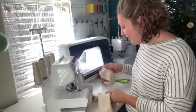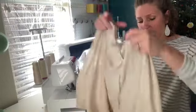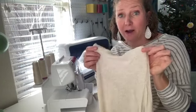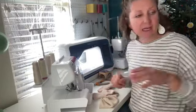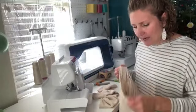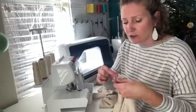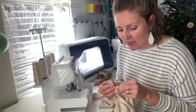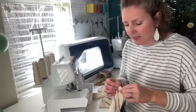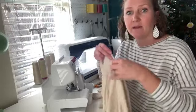Okay, so now we have the sleeve bands, and we can put these on while the sleeve is open, right? So we have the end of the sleeve. We could put the cuff on now, or we can sew the side seam and put the cuff on in a circle. I have been going back and forth between both ways, and I think today I'm gonna do it in the circle for you. But I did just realize I did not go ahead and finish the neckline. So we have this loose serger tail here where we sewed the neck together, and I do just want to quick tuck that into the seam so that it's not loose and I don't accidentally cut it, and it keeps it all together. Okay, so there we go.